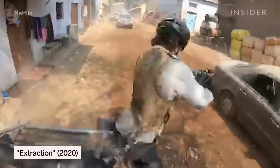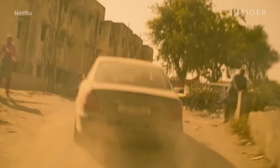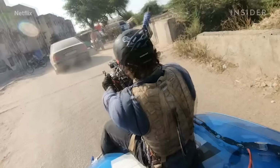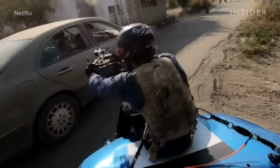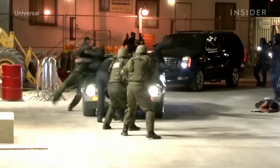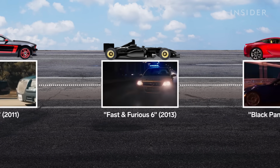Finding ways to make chase scenes feel more and more immersive calls for increasingly creative rig systems. Like in the movie Extraction, with a 12-minute fight and chase sequence designed to look like one continuous take. To pull this off, director Sam Hargrave strapped himself with his camera to the hood of a chase vehicle. From there, he could follow the action from behind, unclip himself, and then move the action into the car for a seamless outside-to-inside shot. This progression of bigger and bigger chase spectacles has led to the Fast and Furious franchise, where each movie tries to top the car stunts in the last.